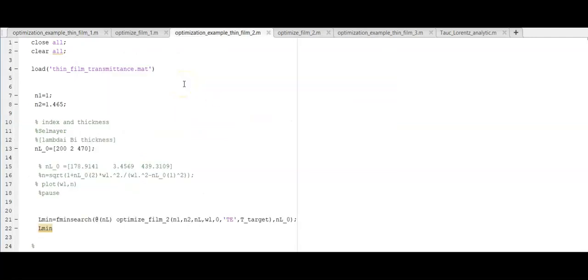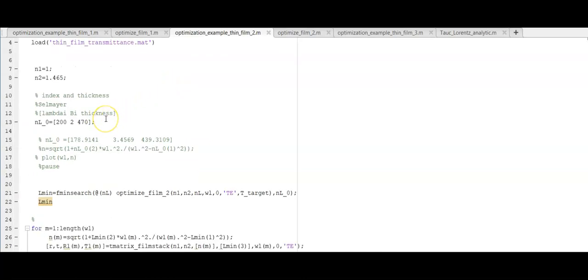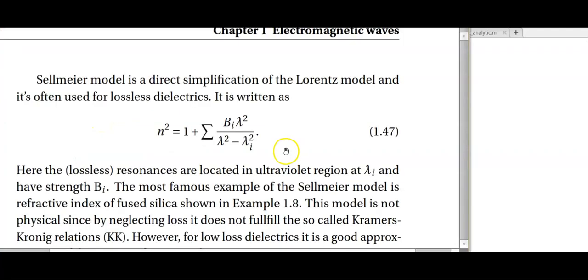In the second part, we use the same data. In this case, the model of the refractive index follows the Sellmeier model, which has a constant and a sum of reciprocals with some weighting functions p and resonances lambda i.